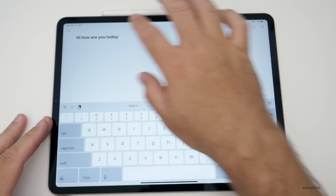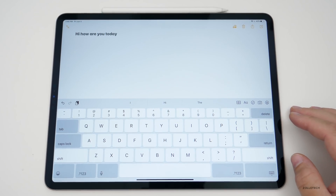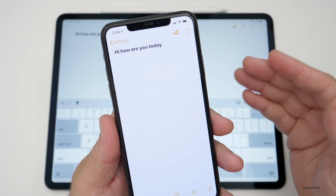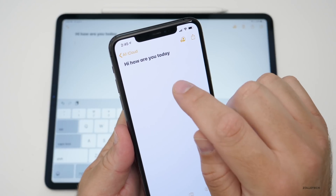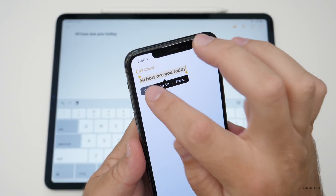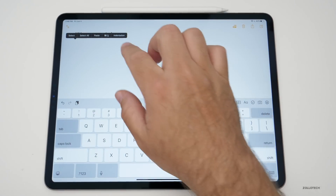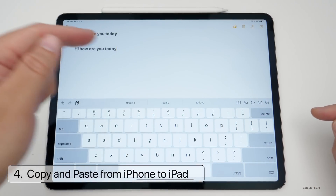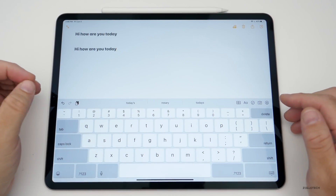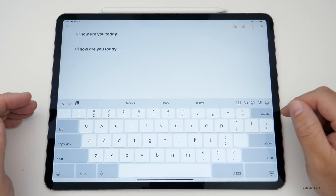There's something else we can do in text — use your iPhone to go back and forth between the iPad. Maybe you're editing a text document on your iPhone and you want to copy text to the iPad. All you need to do is select the text, copy the whole thing, and as long as you're using iCloud on the same account, go back to the iPad and tap paste — it will copy from the iPhone over to the iPad. You can do this in reverse, between an iPad and a Mac, as long as they're on the same iCloud account with WiFi and Bluetooth turned on.